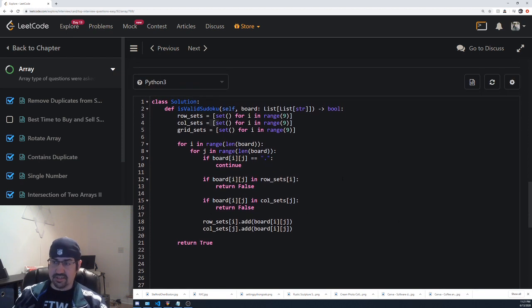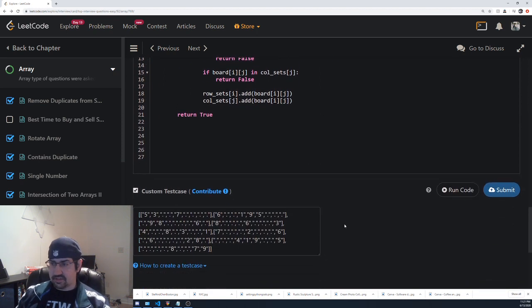Basically, what we're doing is once we find out something is invalid, we just return false immediately because we don't need to run the code on anything else. Same thing for rows and then for columns. And if we get through both of those checks, we just add our values into the sets. Also, if the value is a period, we don't check it at all. We don't really care about the periods because those are just empty spaces, also known as don't cares. So we continue into the next cycle of our loops.